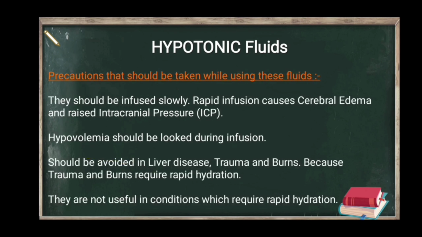Coming to the precautions that should be taken while infusing these hypotonic fluids. These fluids should be infused slowly because rapid infusion causes cerebral edema and raised intracranial pressure, because the fluid moves from the plasma into the cell and causes swelling of the cell. As a result, cerebral edema and raised ICP occurs.